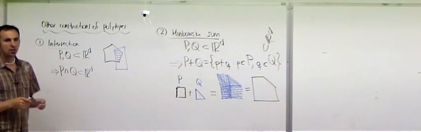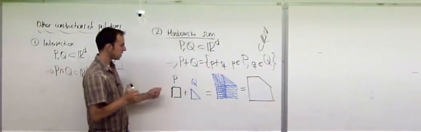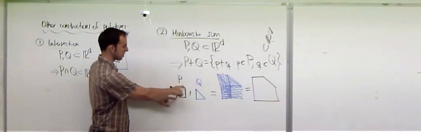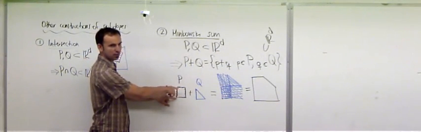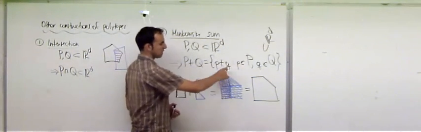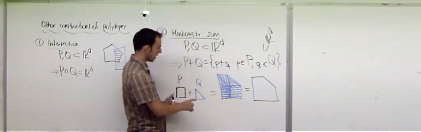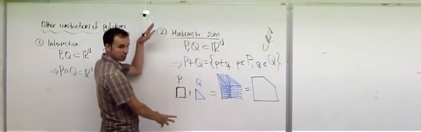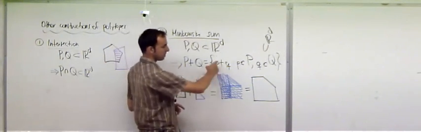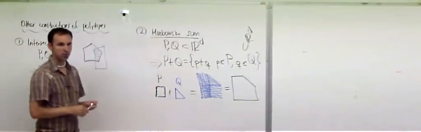Oh, I see. But that's maybe not enough. So let me repeat the question actually. The question was whether I can just trace the border and forget about the inside. And the answer is that if you do that, then you will have traced the border of this, but you might have missed some points in the inside. So you can imagine if this square was very large and Q was very small, then what you would get is some kind of ring with a hole in the middle. So you actually need to trace through all of P.